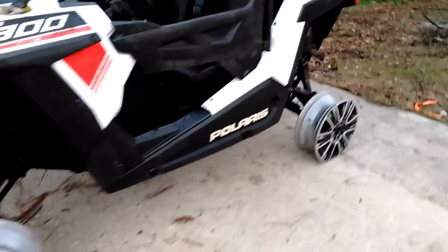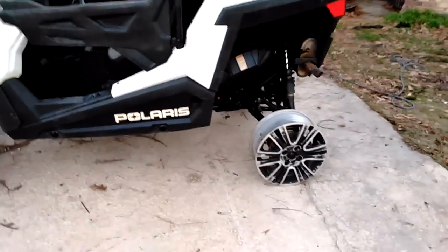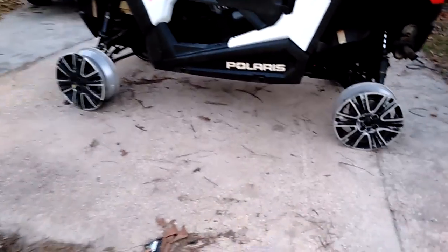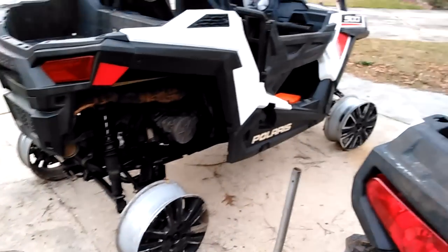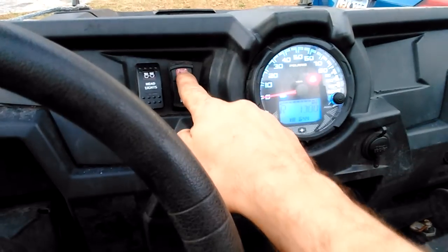The problem is I didn't have any wheels mounted up that would clear my brake rotors on the Razor, and I've got to get the Razor back into the backyard. So I put it on my Ford Focus wheels and I'm going to try to drive it into the backyard. The backyard's kind of a lake right now — we've had a bunch of rain — so it's got no traction. But it does have a locker in the front and full-time real four-wheel drive, so I expect to get a little wheel spin but I think it might actually make it. Let's see how she does.